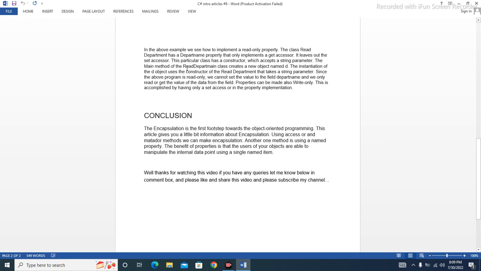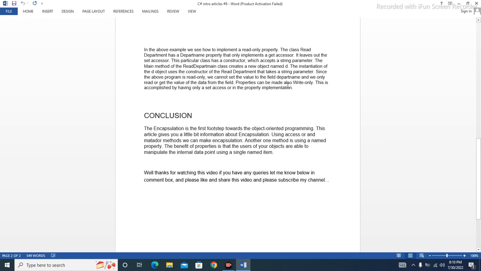The Main method of the ReadDepartMain class creates a new object named D. The instantiation of the D object uses the constructor of ReadDepartment that takes a string parameter. Since the above program is read only, we cannot set the value of the field DepartName, and we can only read or get the value of the data from the field.